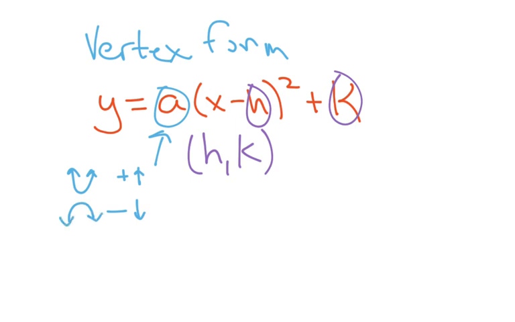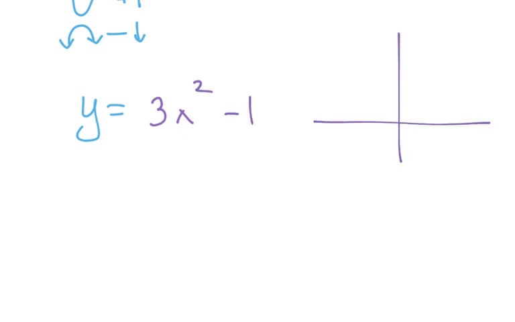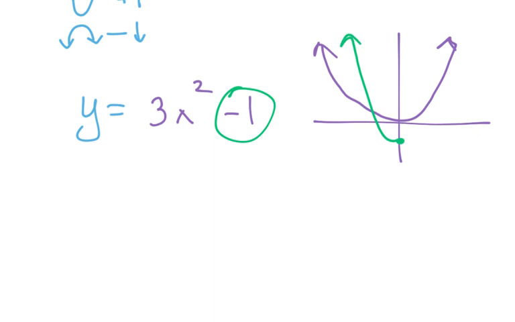Now, your very simplest form of a vertex form is one that does not have a vertex other than 0. So let's say 3x squared minus 1. So x squared is right here. Now that is not very good as a parabola. But anyhow, this graph is going to be shifted down 1, and it's going to grow 3 times faster. So it's going to be like 3 times skinnier than that thing. So that'd be just a quick sketch of it.